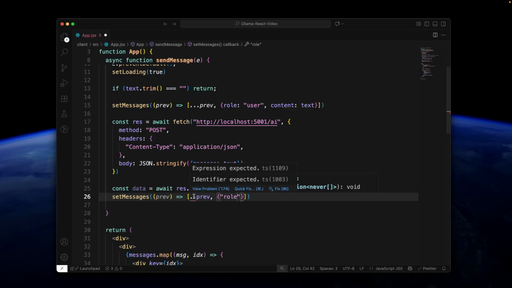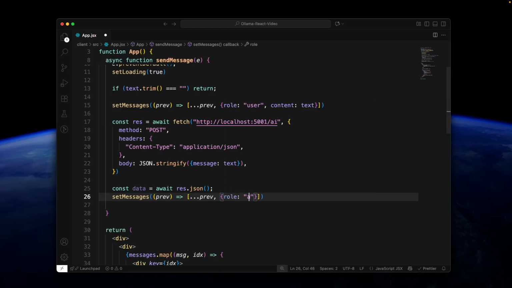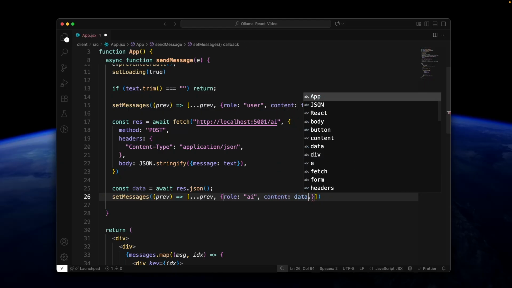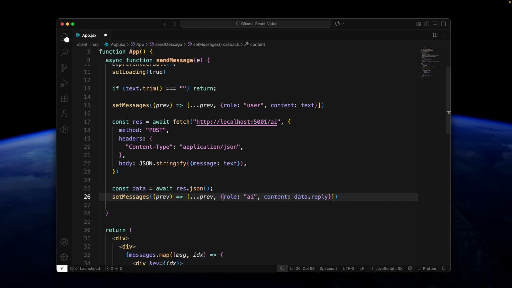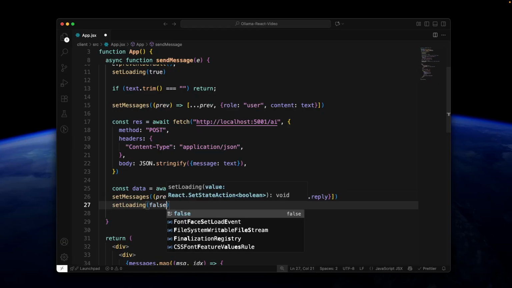Hold on, this is supposed to be an ellipsis, my bad. So we're going to take the role of this, and we're going to set this as the AI, and we're going to set the content that we get back. There we go. Now once we've got this, we can set the loading to be false.